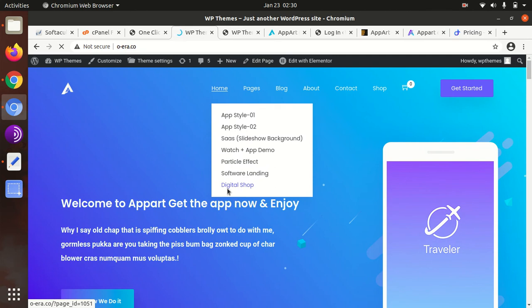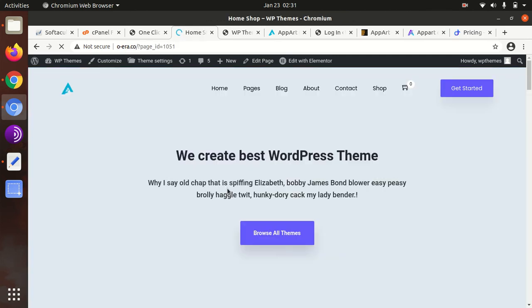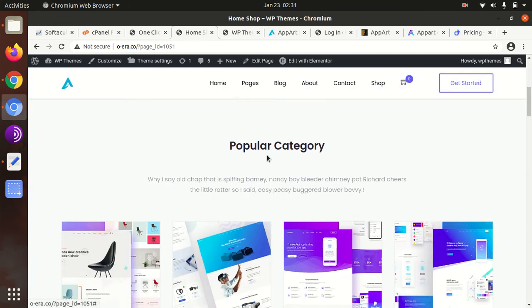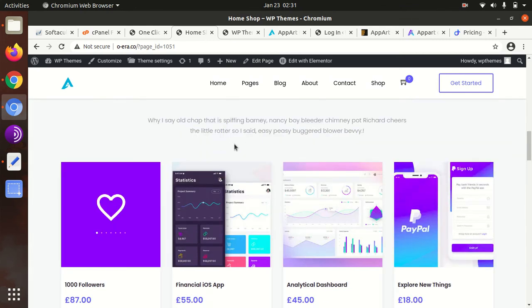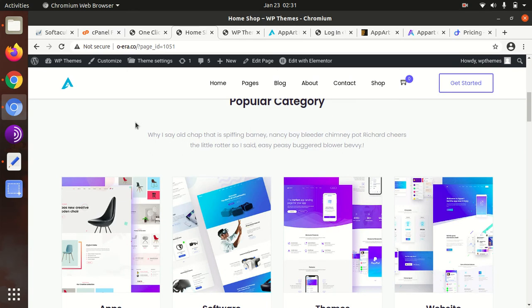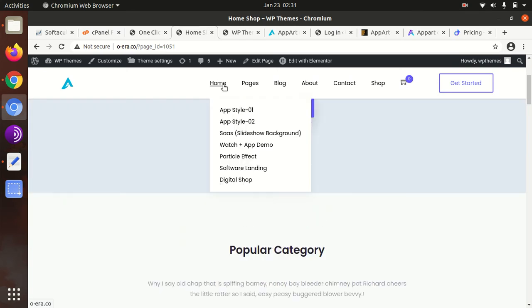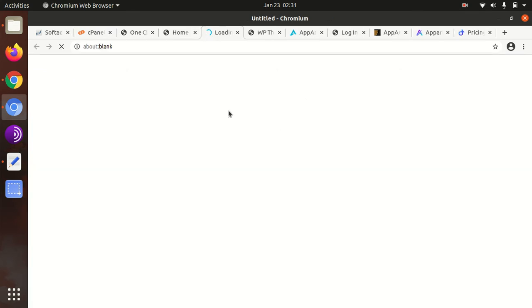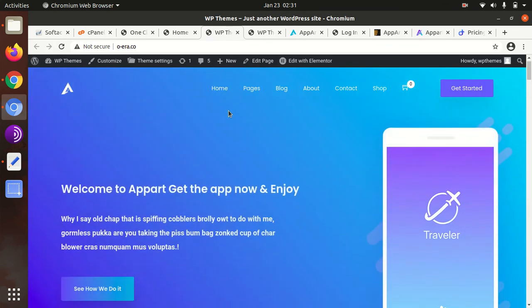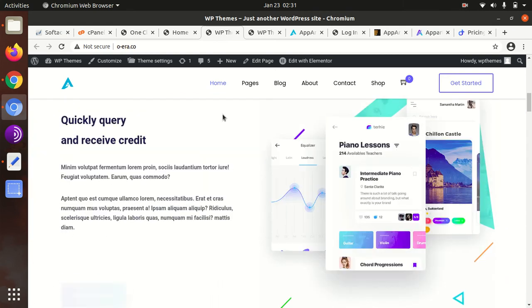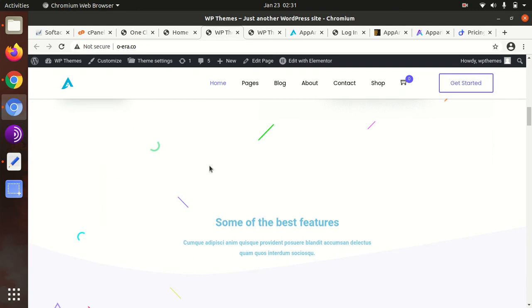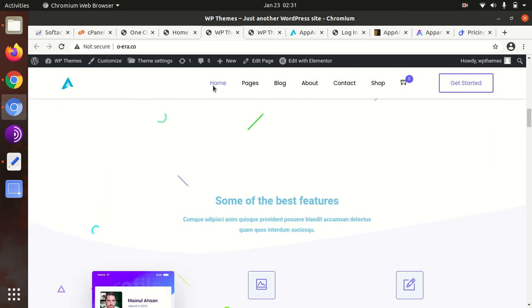Okay, so digital shop is here. That is wonderful. So everything is here in this theme, and we got a wonderful website for the next level of customization to put original contents. So everything is ready. You just need to put your own contents and the website will be ready to go.